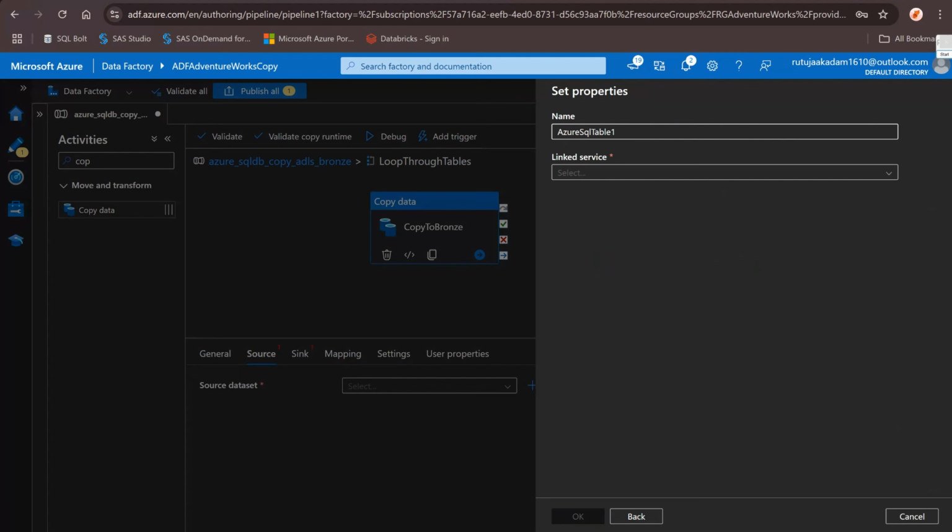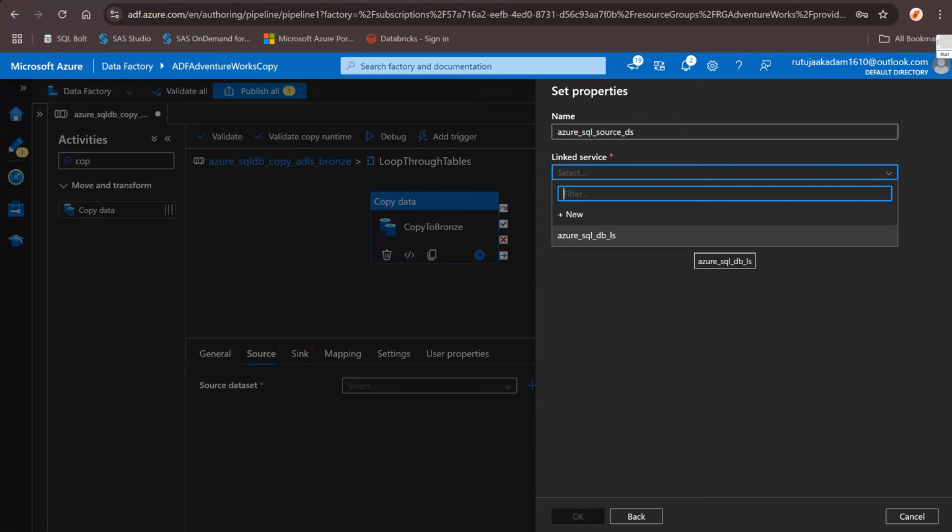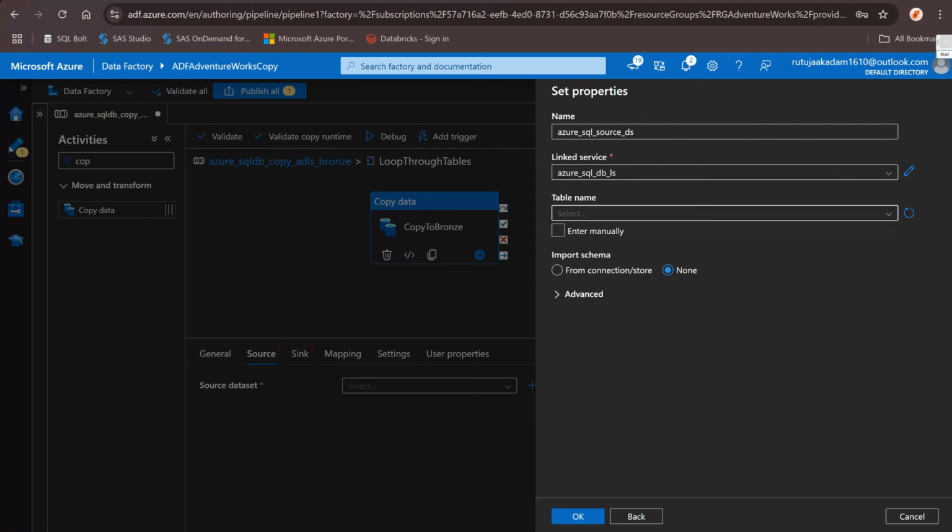Then we are going to give the name, maybe Azure SQL source dataset. Then the linked service we have already created, just select that.